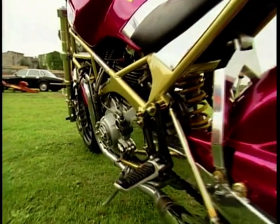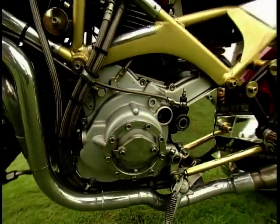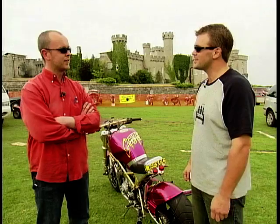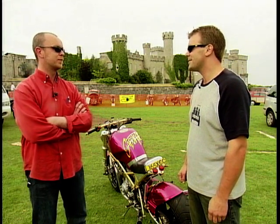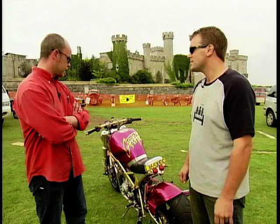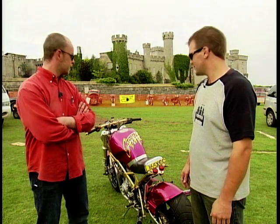Well, where do I start? There's nothing standard on it. The turbochargers, start with that. I managed to get hold of a company in Florida who said that they could get me set up with a turbo and a compressor that would be compatible with the volumetrics of the bike. And I bought that, put it on. That was a horrible job. I had to get a nice big fat frame made for it, nice and strong, obviously, because it's putting out a lot more horsepower than the stock 92 engine.